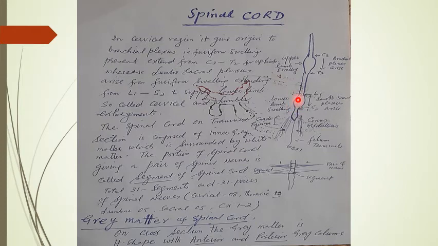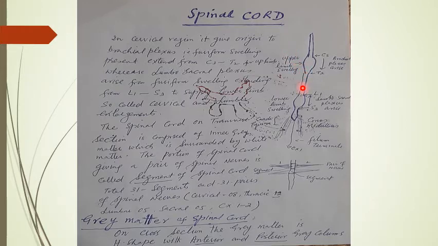Actually, there is an extra load on the spinal cord to supply the upper and lower limb. So when extra neurons are required, the number of neurons increases in these regions in order to supply the muscles of the upper and lower limb. So the brachial plexus, which supplies the upper limb, extends from C3 to T2 level. That is where the brachial plexus arises. So the name upper limb swelling is given externally.